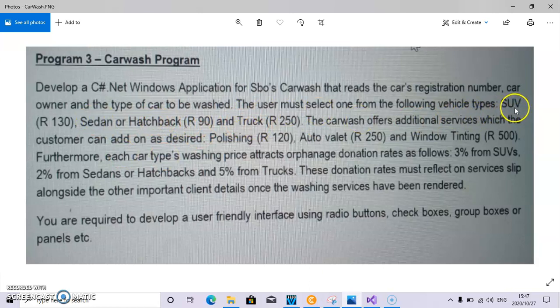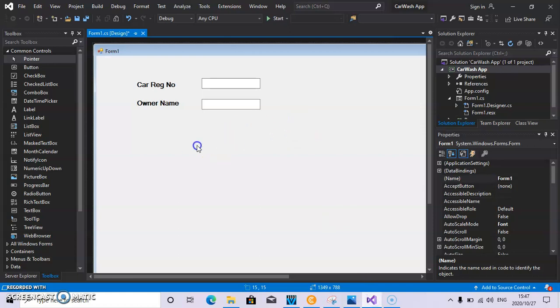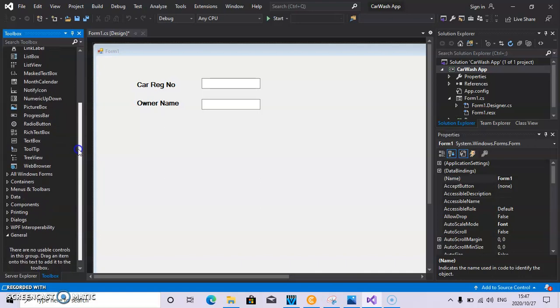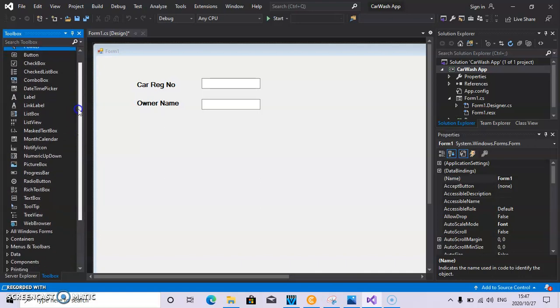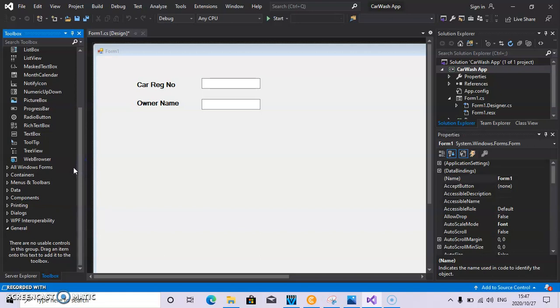We said that since the user can only select one car type, we can only use radio buttons. Let's go back, and then radio buttons. But what is the variable name where the car type will be saved? We'll just call it car type. Okay, let's go back to our code. So here we should use group boxes. Let's use a group box. Okay, let's check, the group box doesn't appear.